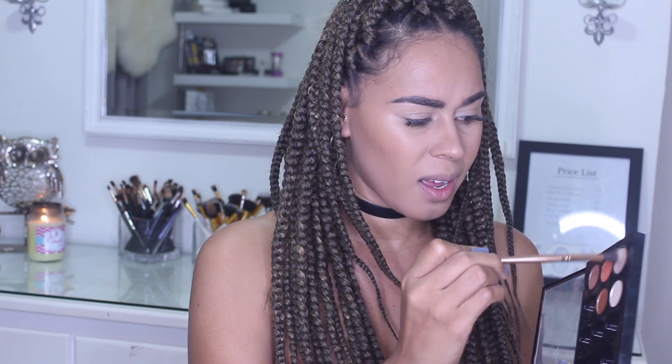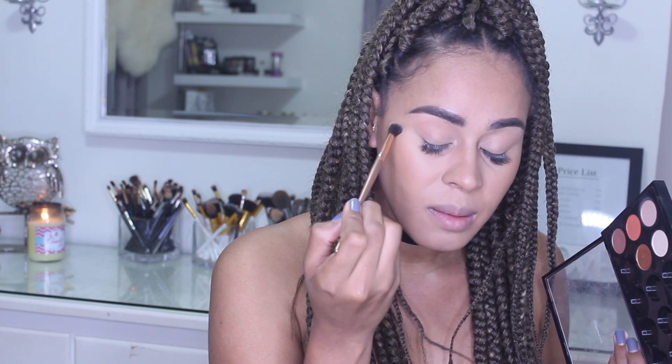This is just like a base for my eyeshadow. How are you guys liking the Fenty products? I love Rihanna, so if I could afford to buy all of her stuff I would. Taking the tiniest bit of powder on those lids, using a really fluffy brush and going in with this MAC eyeshadow — I have no idea what the name of it is, I lost the color ages ago — just putting that in my crease and blending it.